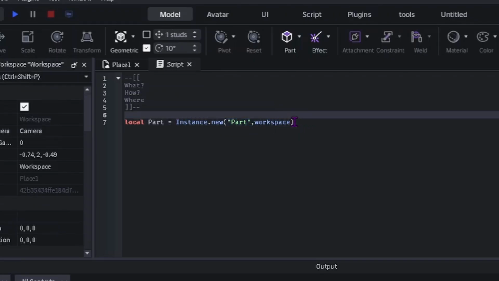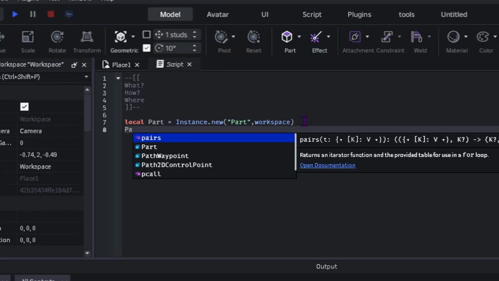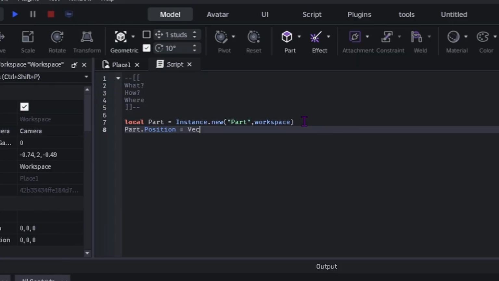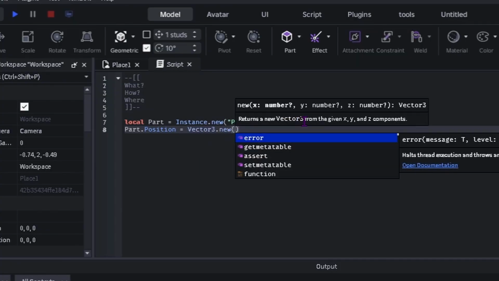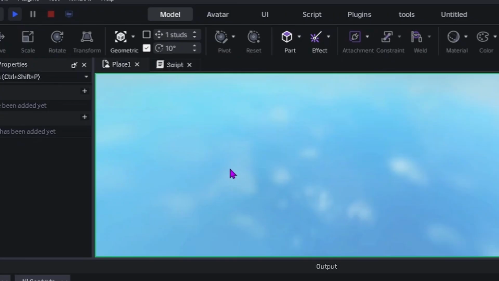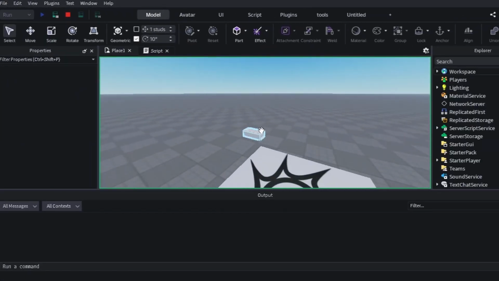Since it's returning the instance, here a part, we can store that returned part inside of a variable called part. This part holds the data of the newly created part. If I were to change the position of the part, let's say position equals Vector3.new 10, 10, 10, and run this, it will spawn at 10, 10, 10.